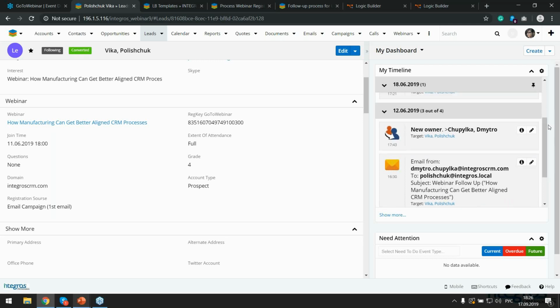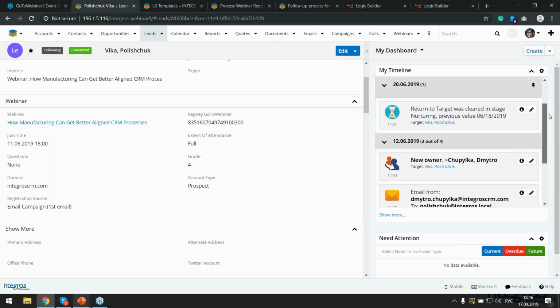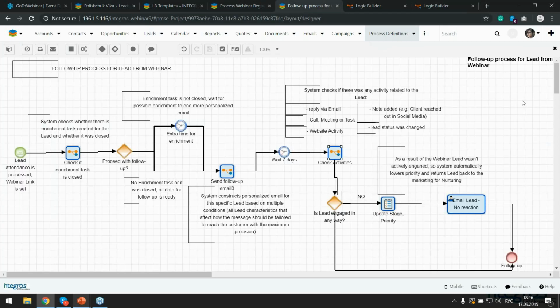We can see that the assignee manager was changed. Also, we can see that the lead was postponed, but there are no activities that we can consider as an actual reaction to our webinar. So in this small element, we look through all key events that we decided are significant as a reaction to our webinar, sort them out, and then check whether there are any reactions or not.